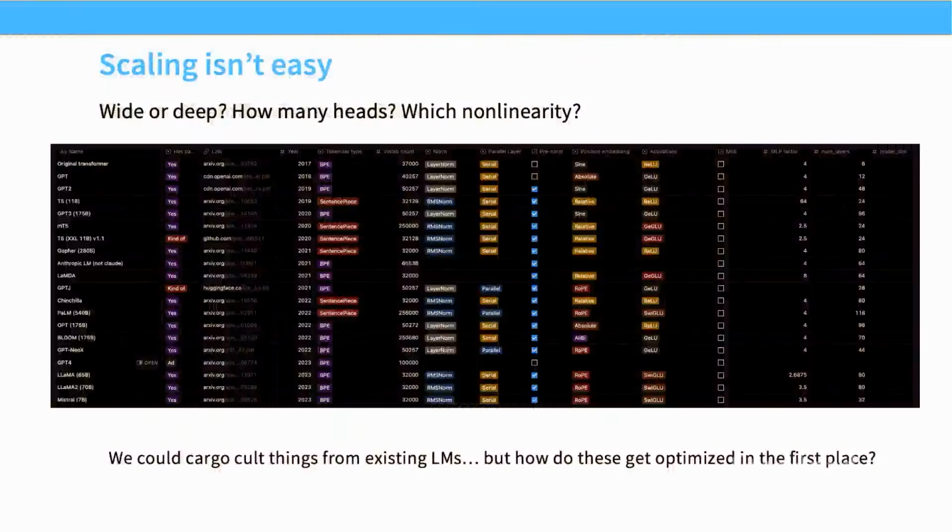So of these many choices, some of which you're just going to copy out of the literature, right? The stuff that I talked about earlier in the architecture lecture is really about adopted best practices, and you will probably just pick some of these out of a hat. That's fine. But really, let's say you're at the frontier. You would like to build something that's actually better than the best available models today. You have to start really optimizing these, right? You can't just copy the choices of others and get something that's better than the state of the art. So how do we do that?